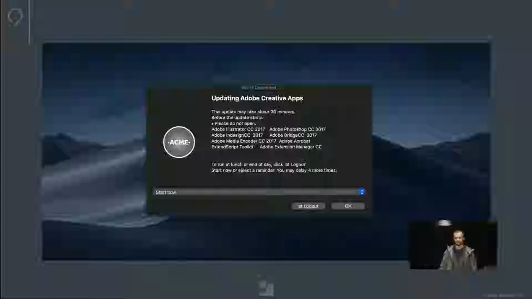You can also do it for large application installations like the Adobe Creative applications, where you can quit lots of applications beforehand. We all know that it takes a long time to do those, so it's built in to also block those applications from being open during the course of the installation. So it's very cool like that.